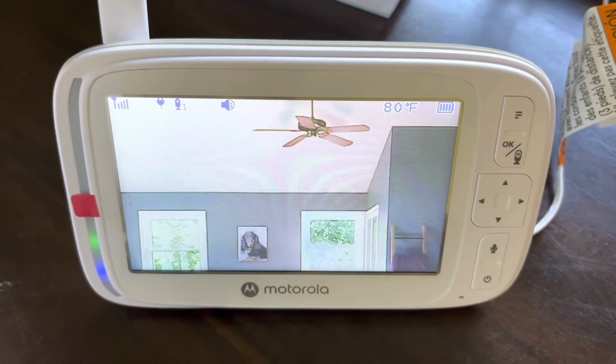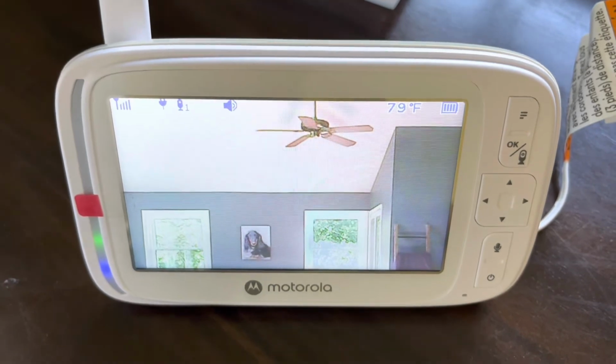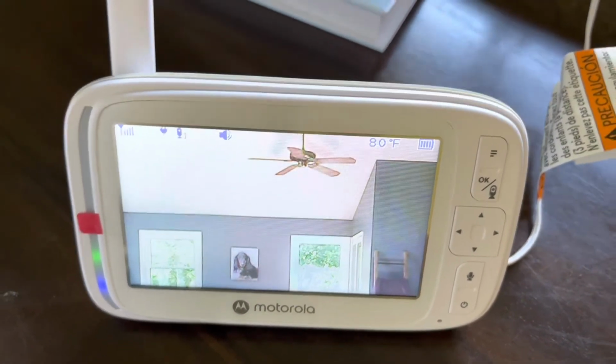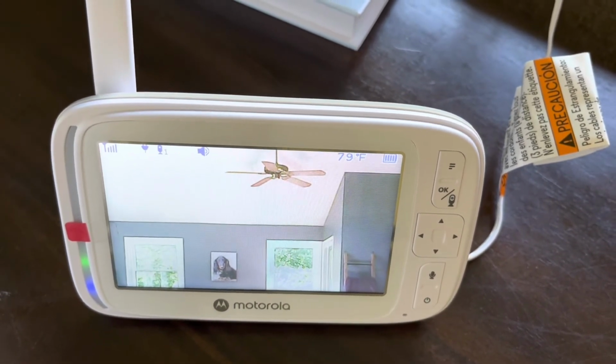All right, so the other thing would be battery life. I've been playing with it for an hour and it didn't lose any power, so that I don't know. But I will tell you, I plugged it in right here, and you can see the little plug icon, and you can just leave it plugged in when you're using it if you're worried about extensive use. So it's not really an issue, I think.